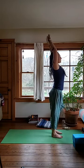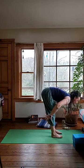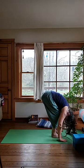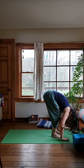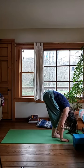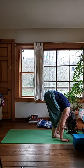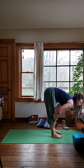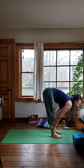Inhale back into center, and then as you exhale, forward fold. Take it all the way down. You can use blocks here. You can bend your knees really deep and just let your head hang. We're looking for that connection here to bring our attention into the digestive system. Shake out your head. Soften your jaw. Good. And then from here, inhale, hands to shins. Lengthen, take the top of your head forward, shift the weight forward. Exhale, forward fold.